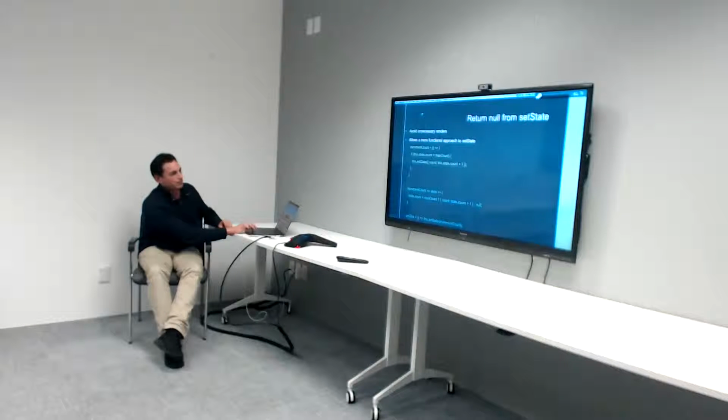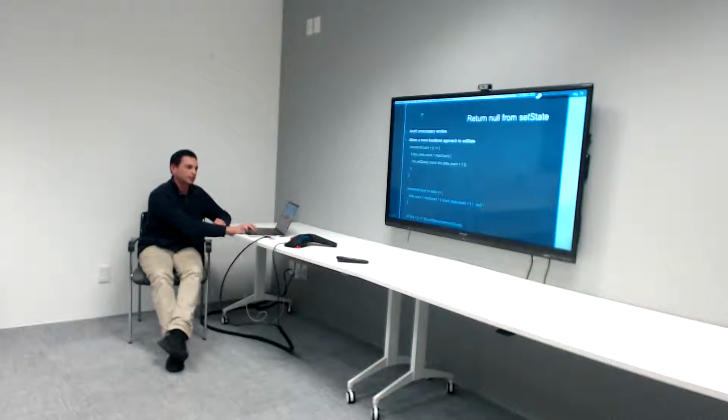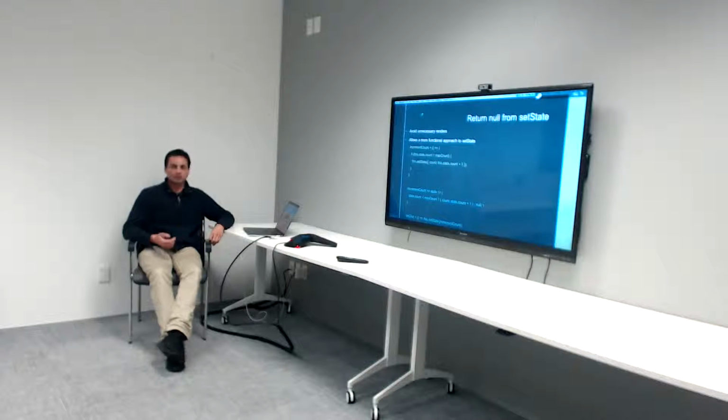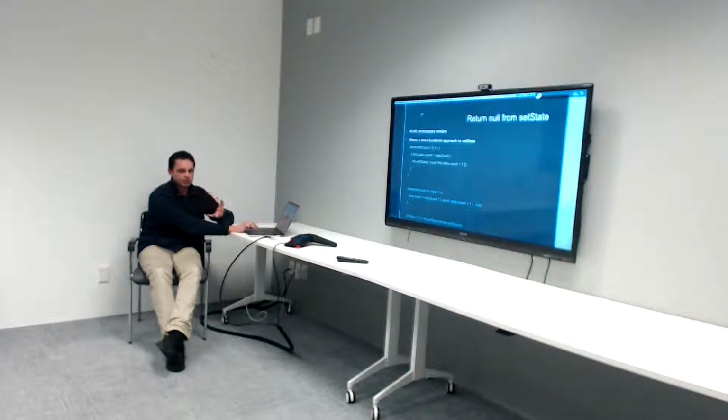here, we're just doing an updater and checking max count, and we're returning back an object which will represent the state. Otherwise, returning back null, and then we can just use it straight like this. So setState will call this function, passing in state, and we'll do a bit of a check and return back null. If it gets back null, it means that it won't cause a re-render. It will just do nothing. So it just means that this makes state more functional, and this is obviously easy to test and reusable compared to doing something like this.